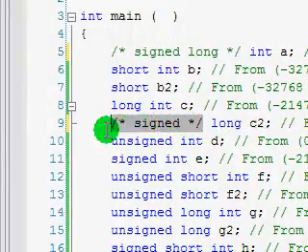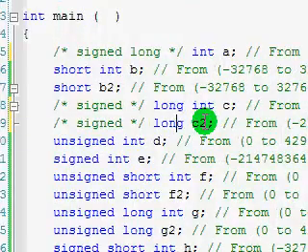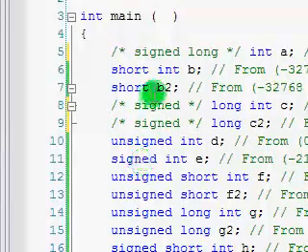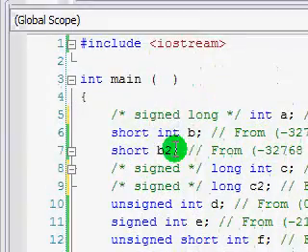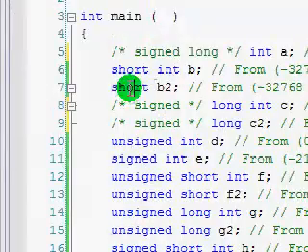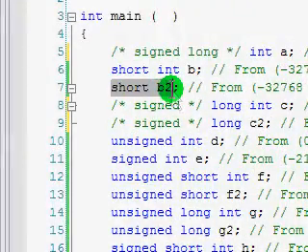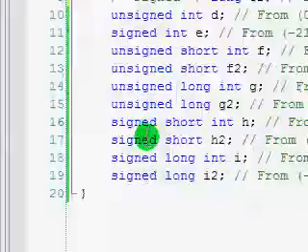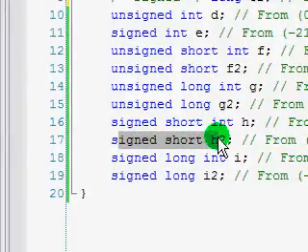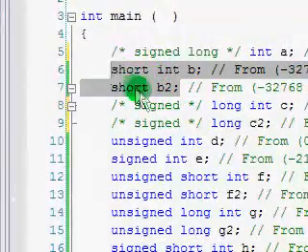And that's the same for here. Okay, so yeah, and it's the same with shorts. When you define a short, if you don't define whether it's unsigned or signed, the compiler says, okay, it's going to be signed, I'm making it signed. So this is the same as creating a signed short, okay, like we've done here. This is exactly the same as this and this. So these two are exactly the same as these two, okay?